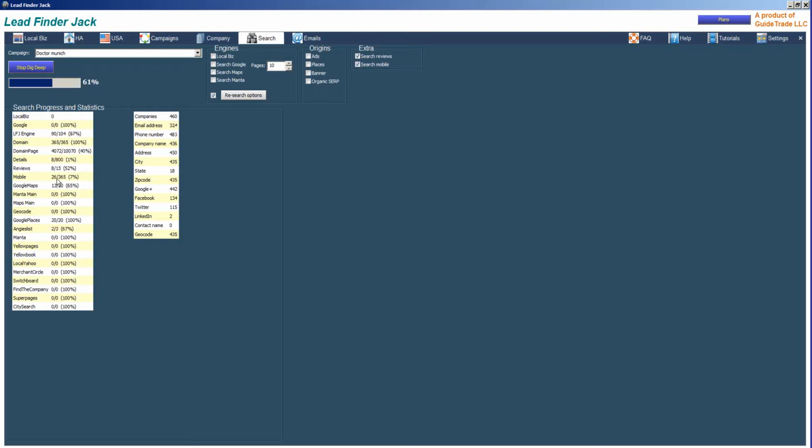And what does it check? There are three elements that really determine. One is, with 100% accuracy, it determines if the website is mobile friendly or not. It used to be that the accuracy was 90% or so, and with other lead finder software, it was maybe 50%. Good luck or not good luck. Now the accuracy is 100%. It comes directly from Google, and it's the only thing that matters.